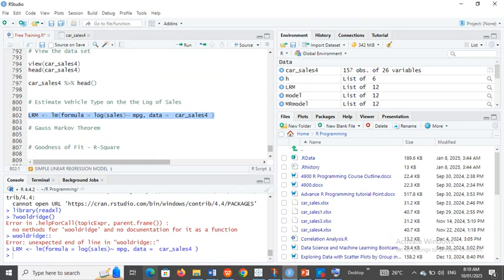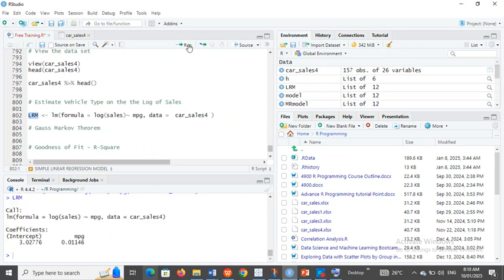Running this gives me the regression model. Now you can see we ran the sales on fuel efficiency represented by MPG. We can see we have an intercept of 3.02776, and we have the MPG slope of approximately 0.01, telling you that the influence of fuel efficiency on the sales of vehicles is positive. In other words, fuel efficiency has a positive influence on the sales of vehicles.